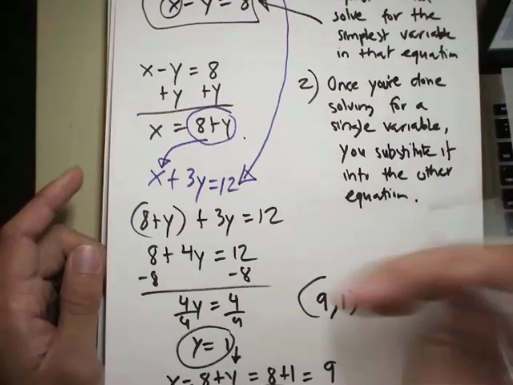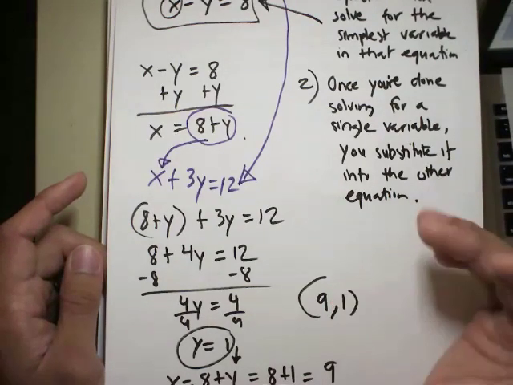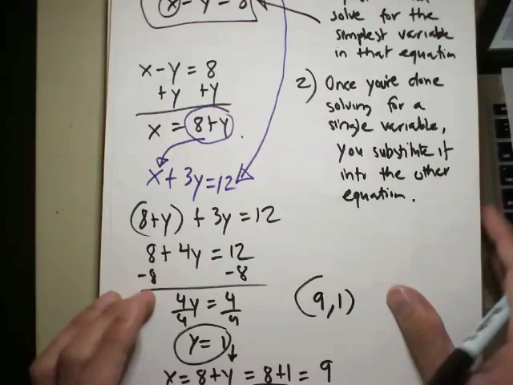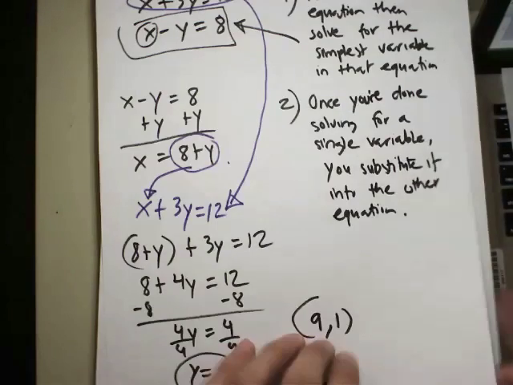I'm going to show you another one here. Make sure that you understand it fairly well. Remember, this is called a consistent independent system because we're having exactly one solution. I'm going to show you another variation to this.